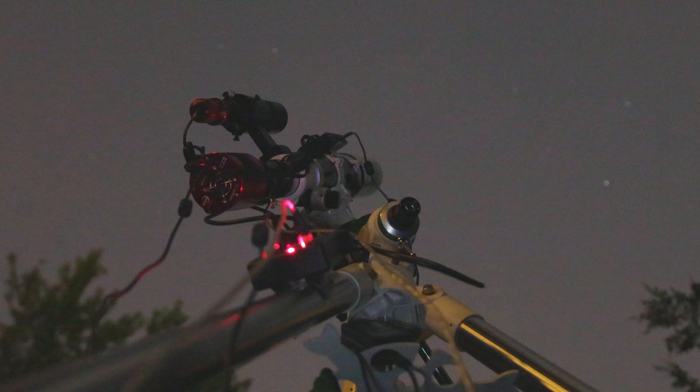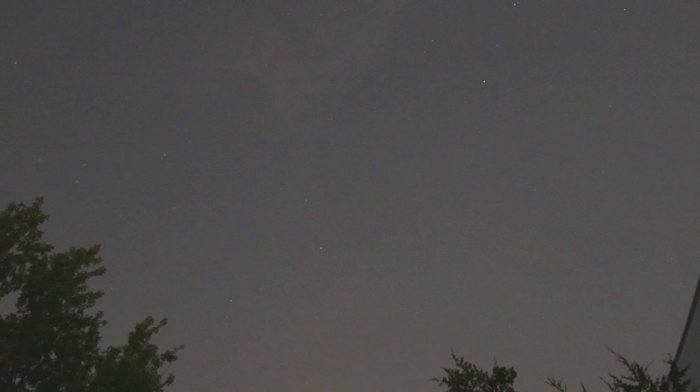It is about 9:45 PM right now and there isn't a cloud in sight. The only issue tonight is a thin haze over the whole sky, so I can see a lot fewer stars than I normally would, reducing the amount of signal I'm able to collect in a single sub-exposure. This is one of the first new moon nights I've been able to shoot from the backyard this summer, so I'll take what I can get. I am increasing my sub-exposure times from 3 minutes to 5 minutes to get a little more signal in each image, hopefully improving my final image's quality and putting up a bit of a fight against this haze.